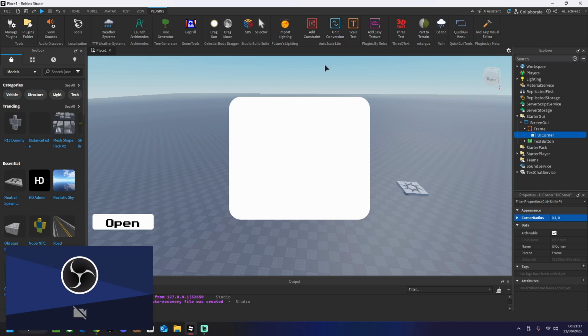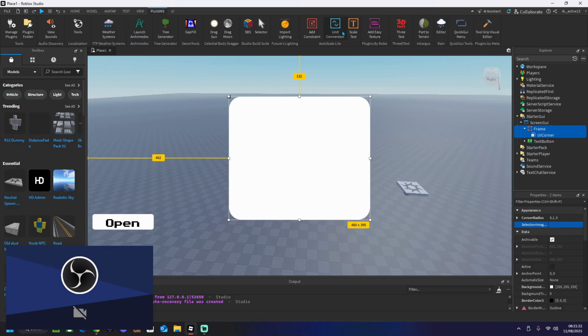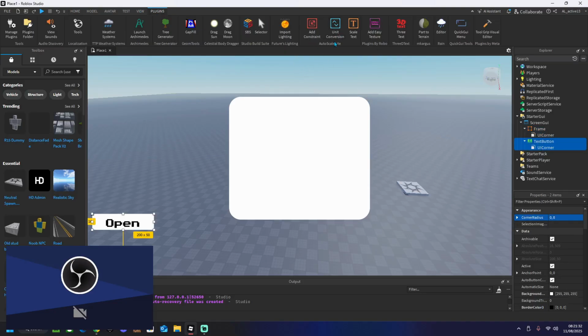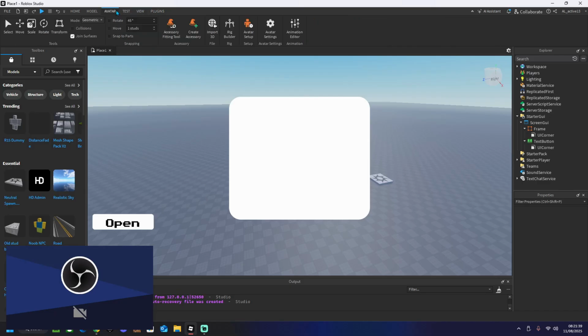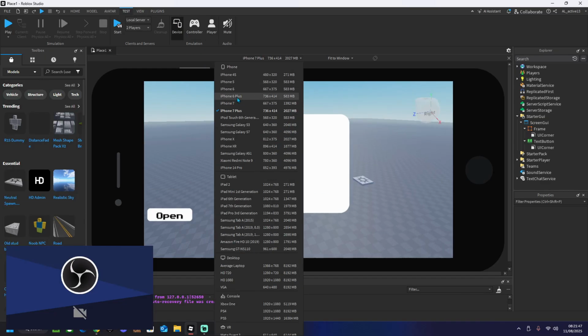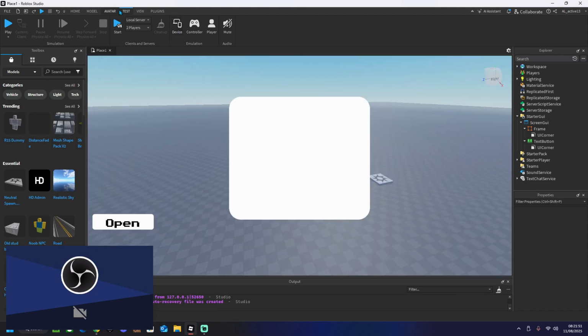Here's how it works: click onto the frame and UI corner to scale both of them, click on Unit Conversion, and then click Scale on Size. Then do the exact same for the text button: Unit Conversion, and then Scale. This resizes it so it works for every device. Now if you go back to devices, they are all scaled to the right position, so it looks nice and will perform well on any device.